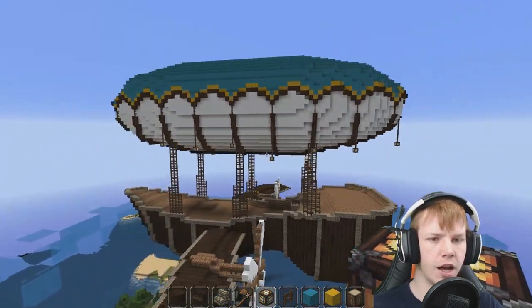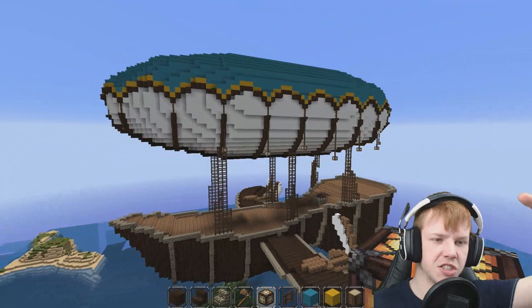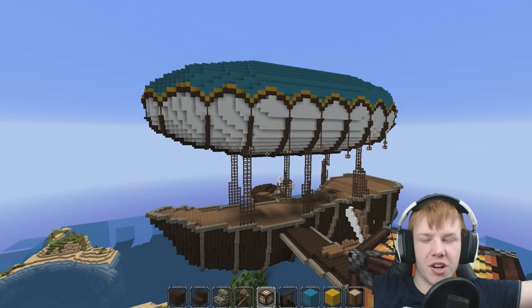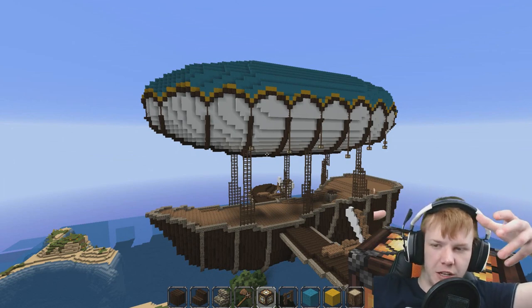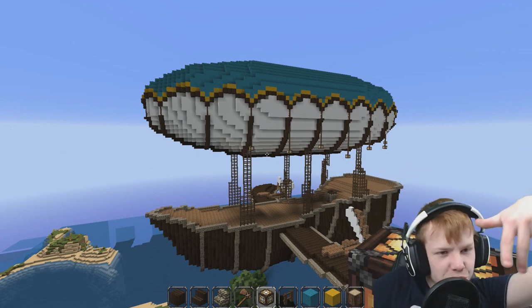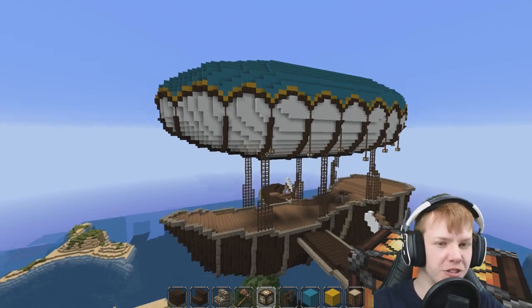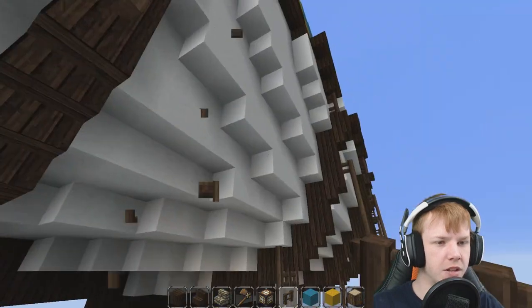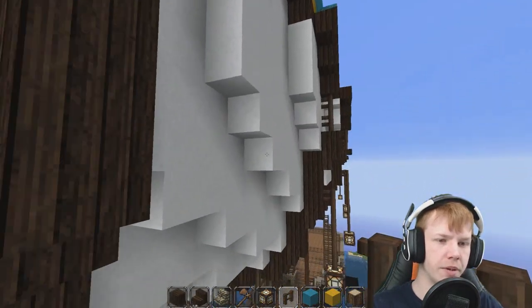Yes! 100%. Yeah, they look like they're just dangling. You can imagine the ship going through and rocking in the wind a little bit, and the glowstone things on the little ropes just swinging in the wind. It's brilliant. I love it. That one. Is it that one or is it the one up here? No, it is this one.